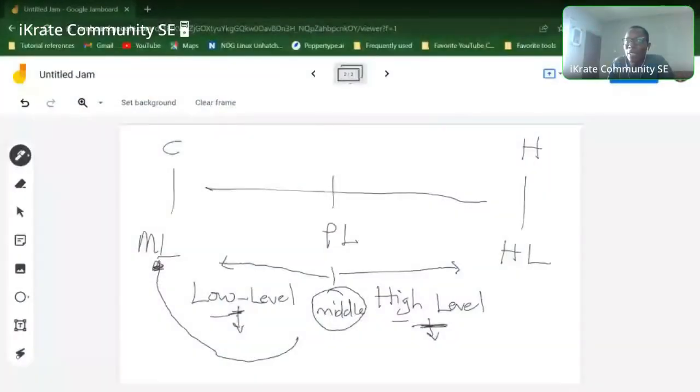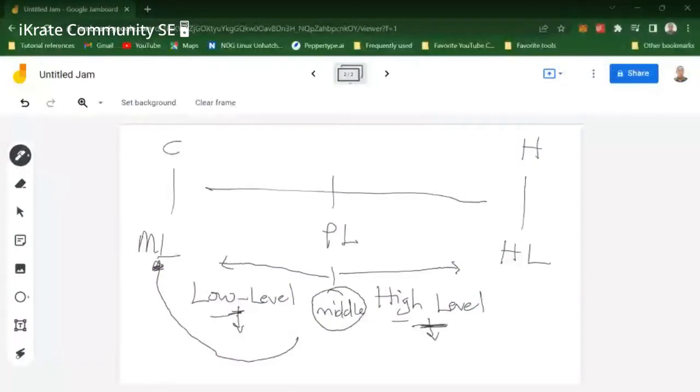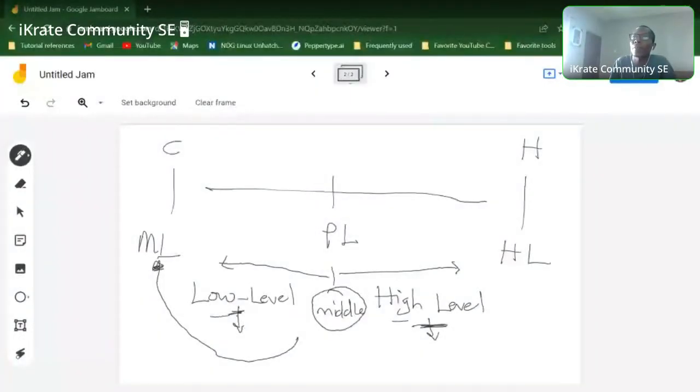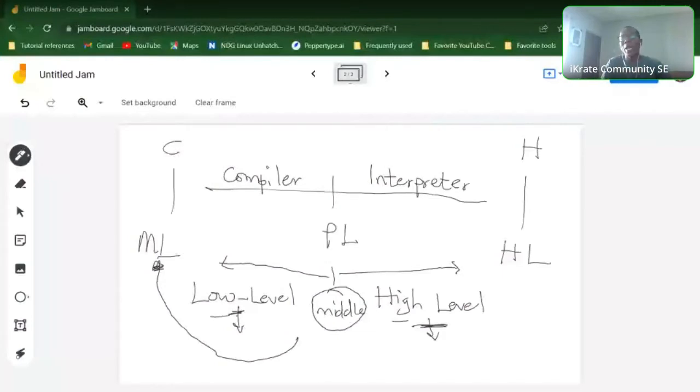So when it comes to converting programming languages to machine languages, there are two ways that we do it. We can have what we call a translator, or in programming terms, a compiler. Then we can have an interpreter. So compilation and interpretation, and it is simple. With compilation, you have to wait for everything to finish. You write the whole letter, or let me finish the whole video, then you compile. That means you translate everything in there into machine code before we go and execute it. But when we are dealing with interpreters, every single statement that I make, once you realize that I'm done with that statement, go and interpret it. So those are two ways that we can go about it.